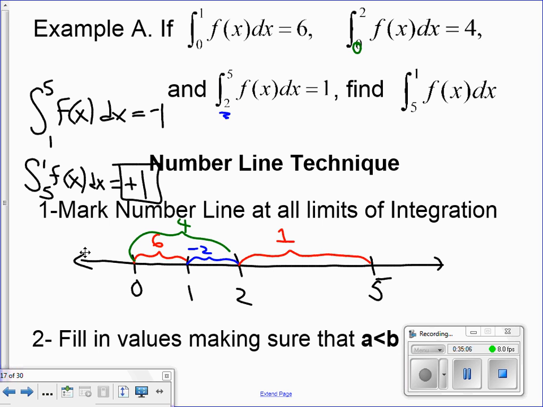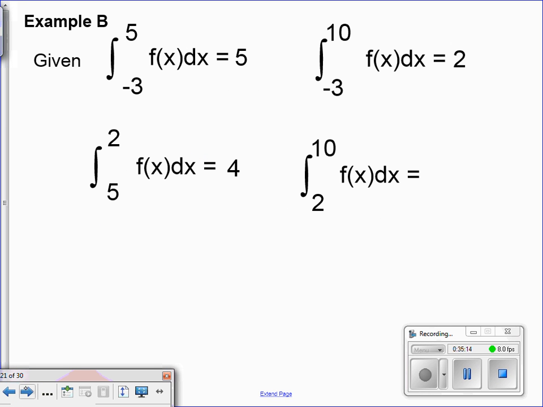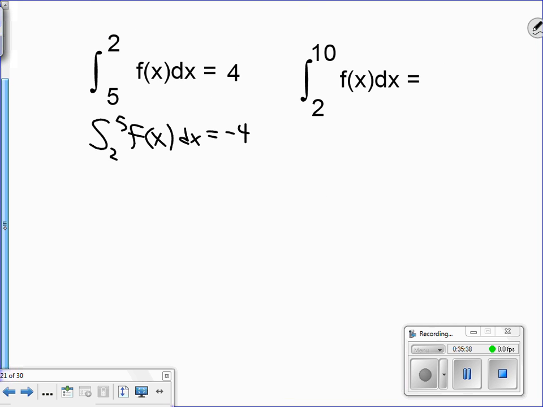I have a second one. I don't know if we can do it fast enough. I have an example B, just a little extra practice with that one. I like it. I wanted you to try. There's one of these that we'd have to switch. We can't use it as is. Do you see it? Which one can we not use the number that they gave us? Yeah. So you would have to use from 2 to 5, that's -4. So you can only put the numbers down if you know the lower limit.